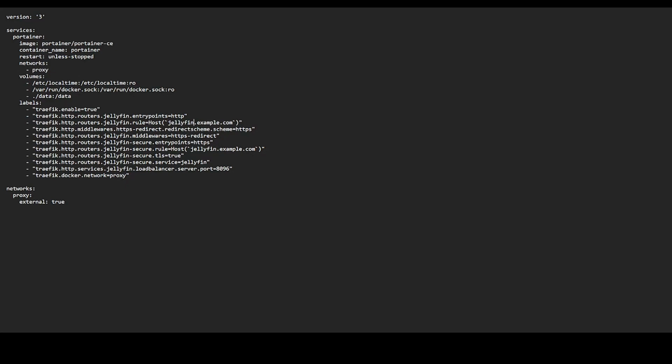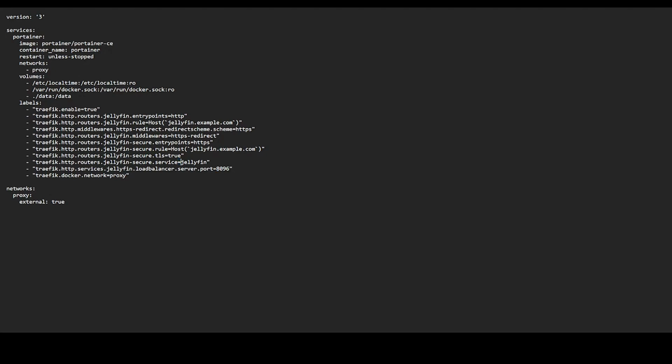So for example, in this way, these labels are for the service named Jellyfin. Jellyfin is a web player for your own content. Its HTTP port is 8096.